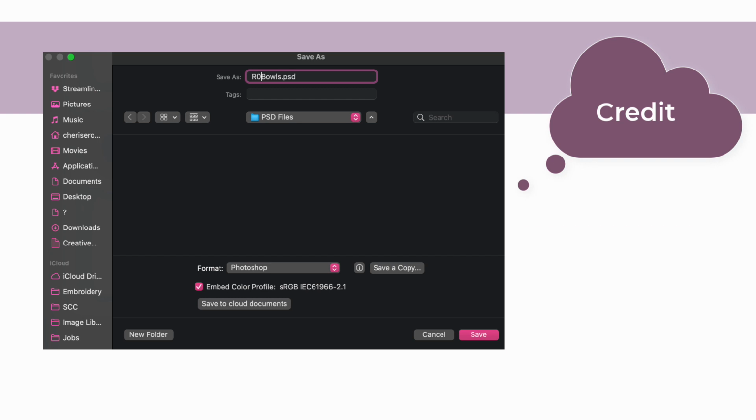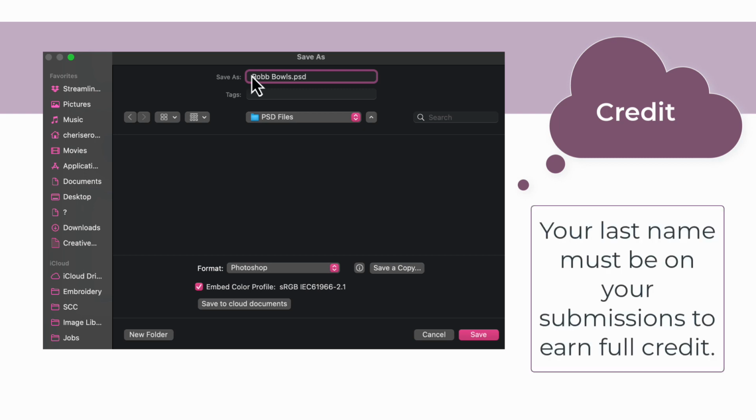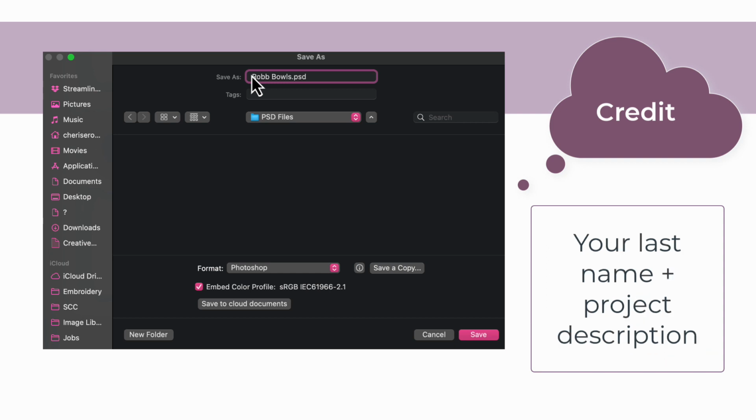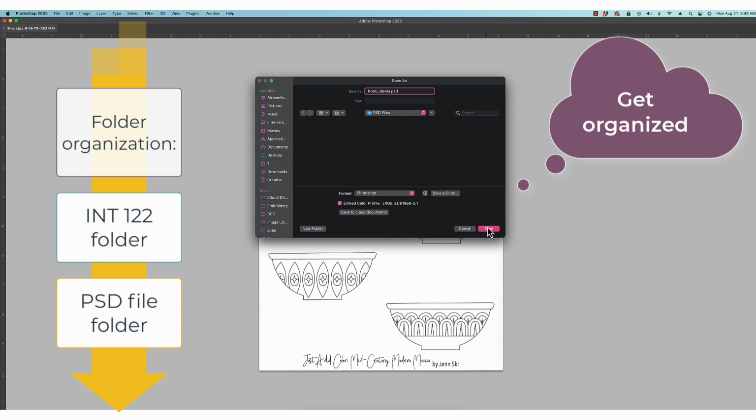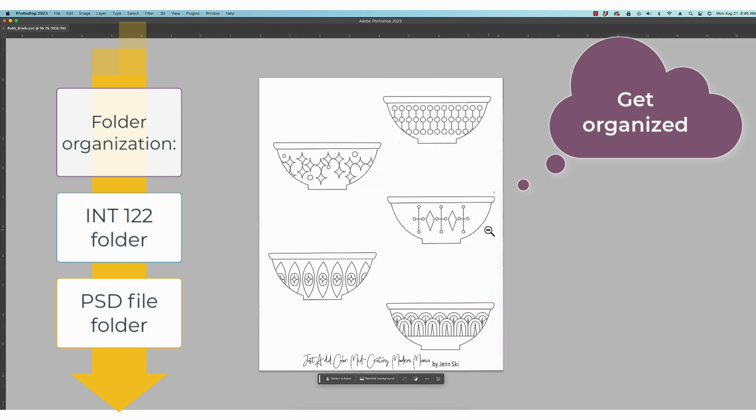Take this opportunity to also rename the file, which is essential when submitting homework assignments. In order to get credit for your work, your last name needs to be the first part of the file name, followed by a description of the project. Here you see me creating a subfolder within the course number. This folder is for Photoshop Documents or PSD files.